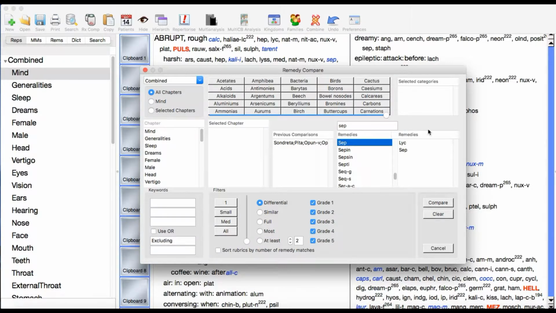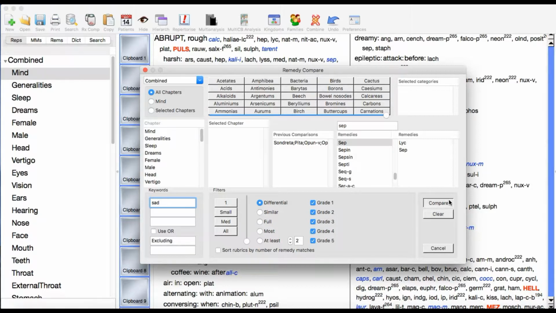I want to compare and contrast these remedies, lycopodium and sepia, and you can see here there's a section in the bottom left to do with keywords. I'm going to type the word sad, to look for sadness or depression if you like. So what I'm really saying to Vision here is I want you to look through the repertory for anything connected with sad or sadness, contrasting lycopodium and sepia, but show me the differences please.